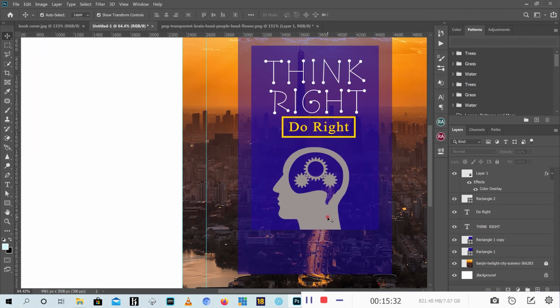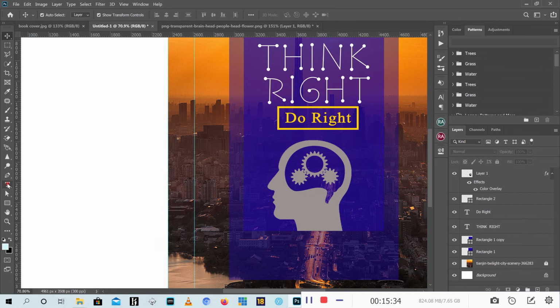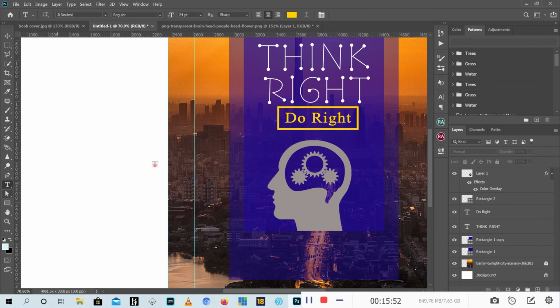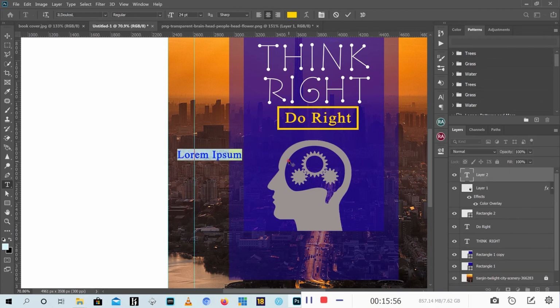So you position it where you want to position it, and you can see there are some text inside this head around the neck. So let me type it fast. As a man thinker.